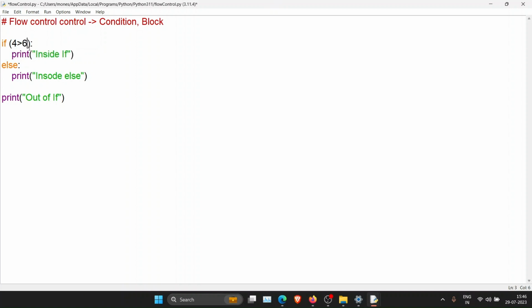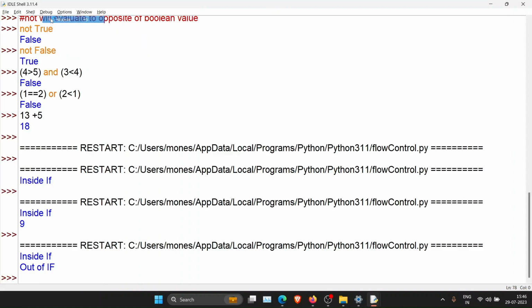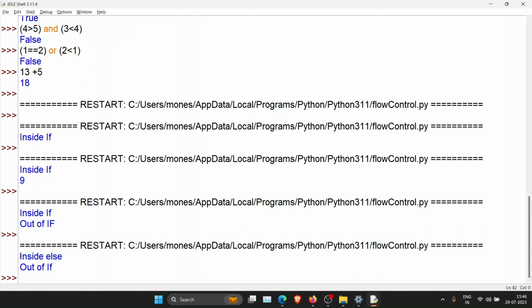We would say 4 is greater than 6. In this case, this condition would be false. And so this line of code is ignored and it would jump to else. And then this line of code would be executed. So let us just execute it. So as you can see, it has printed inside else and then out of if.